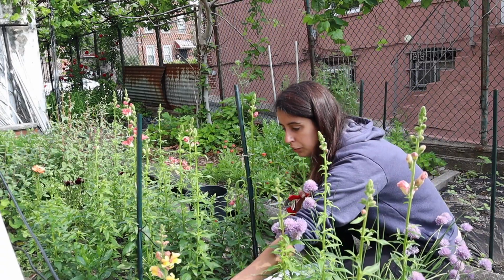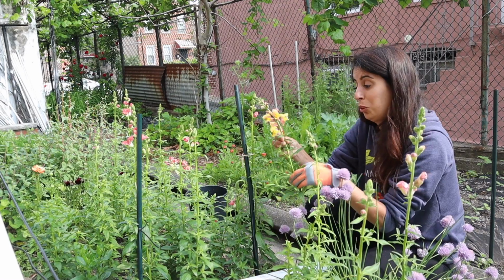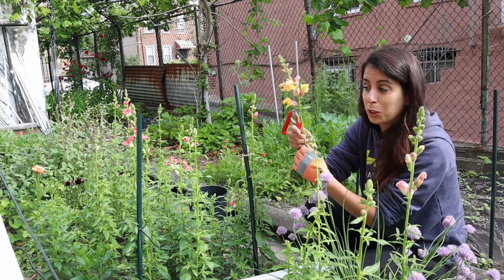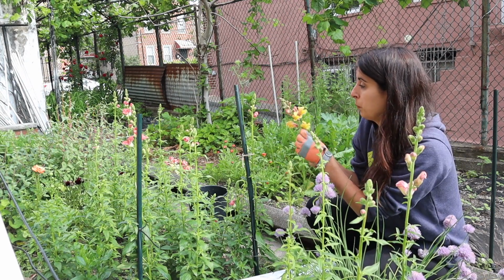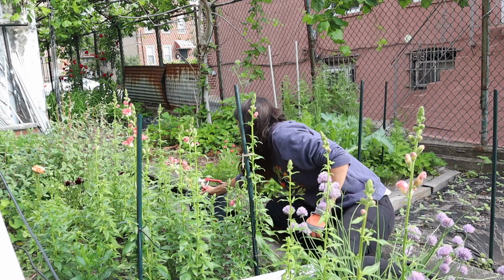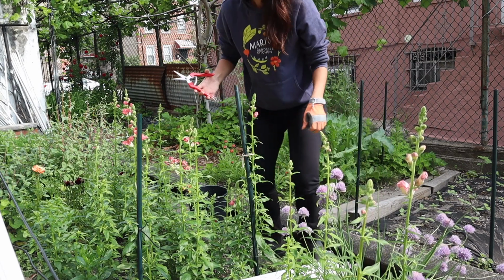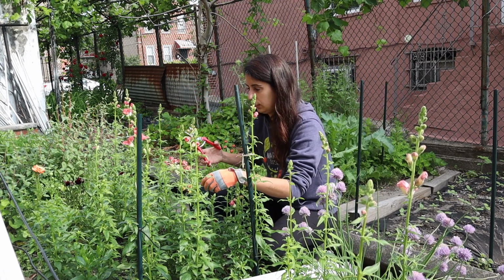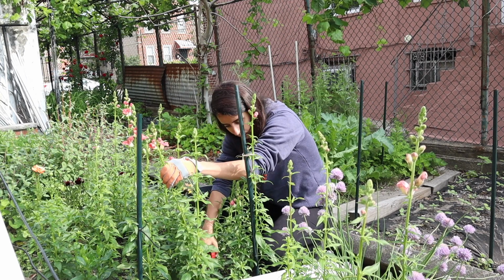After I harvest all of these Snapdragons, this one was too short. This is how I thought most of my Snapdragons would be. That's gonna go in a bud vase. But after I harvest all these Snapdragons, I'm gonna harvest the stock too, the ones that are just one cut, because they're not gonna produce anymore. So let me cut this. Oh, you know what? This one has one bloom open. I'm gonna cut this one too.